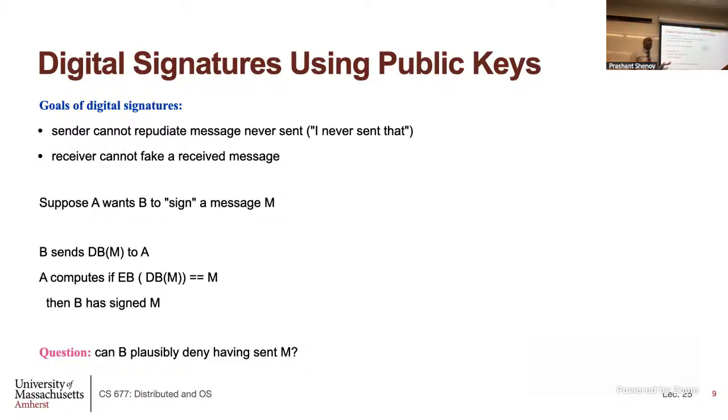So one way to sign a document is to simply generate a public and a private key pair, use the private key to encrypt a message, and then say that the encrypted version of the message is the signed version of the document or the message. And then it can be verified. You cannot claim you did not sign it, because only you could have encrypted it. No one else can forge this, because your private key is only known to you, so only you can construct this version. So both of those properties will be addressed in this case. Is that clear? So this is a very simple way to have digital signatures, but it's not an efficient way. In fact, it's a very inefficient way, because public and private keys are very large in size.